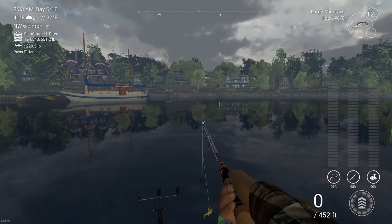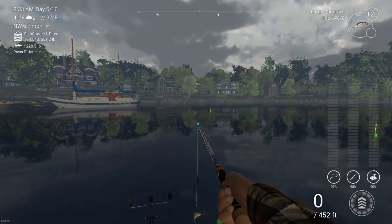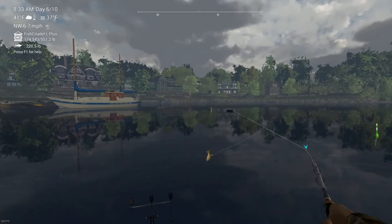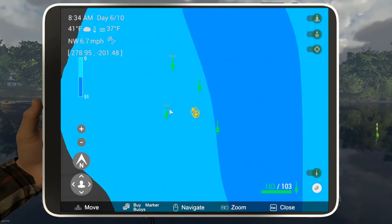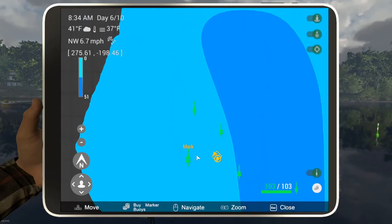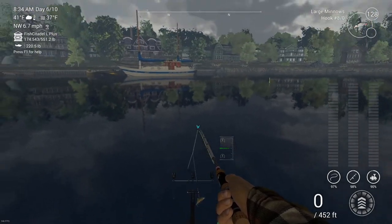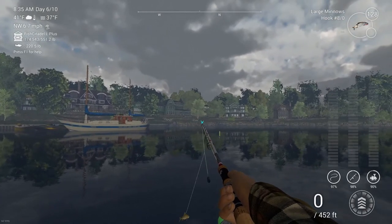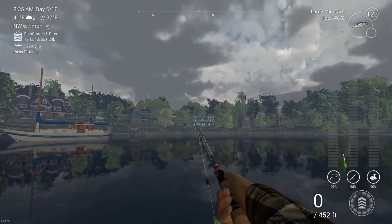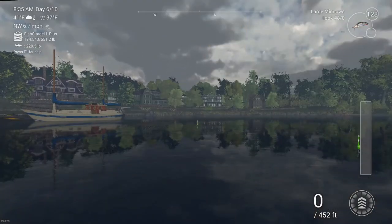I'm gonna keep fishing this spot, I think, and see how many more uniques I manage to get. But if you want to know roughly where it is, if you go in your map and you're fishing from this dock, you're going to look out, get on the corner, look at the back of the boat, and you've got the rock there, tree there, then the greenhouse there. So you want to fish just on the corner there.